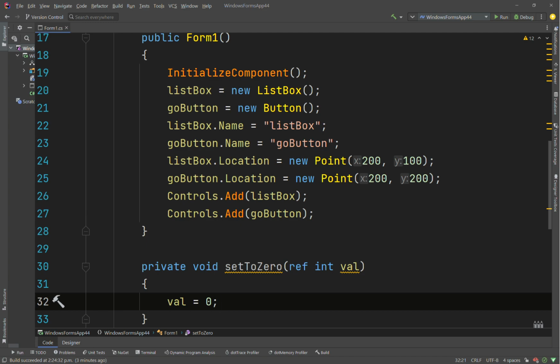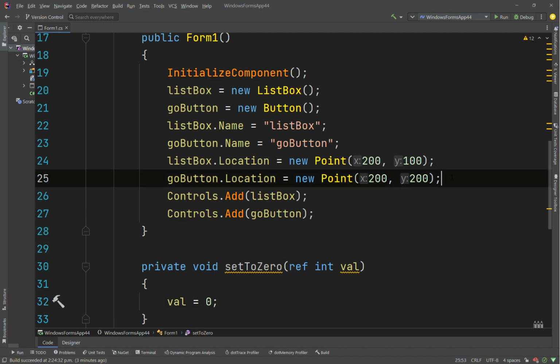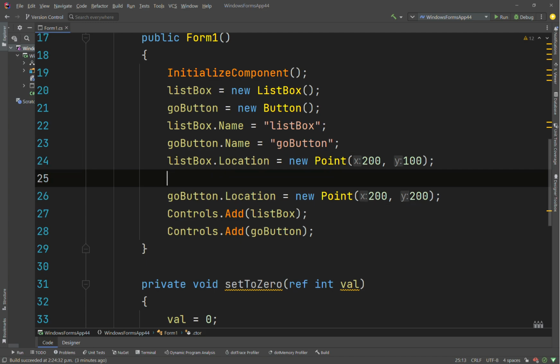I want to change the size of that list box. So we want listbox.Size points to, let's say 200 by 200. That's not going to work, is it?